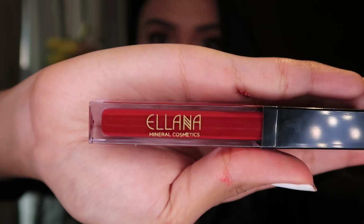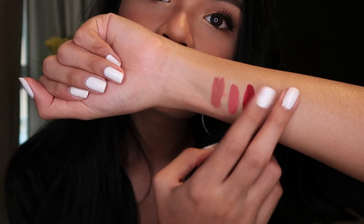Okay, for the last one, I have Love is True, which is their red. This is really nice. It makes my teeth look white. This is good for a night out, and I think this will really last long after the whole day has ended. Same thing, I didn't redip my brush. 7 ml will last you a long time. I think this has dried. I did that earlier.